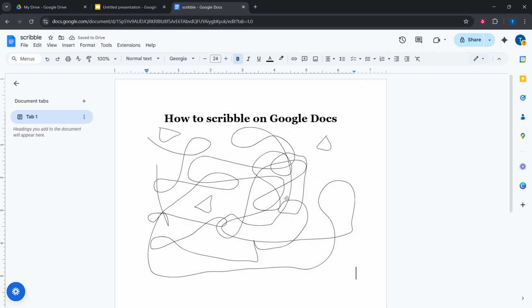Your document now boasts a unique touch thanks to the personalized drawing, providing a visual element that enhances the content. Whether it adds clarity to an explanation or simply ups your document's aesthetic appeal, the ability to insert freehand drawings opens up a whole new set of possibilities. And that's all there is to it. You've successfully learned how to create and insert a freehand drawing into a Google Doc.